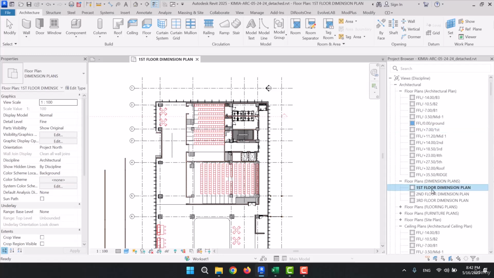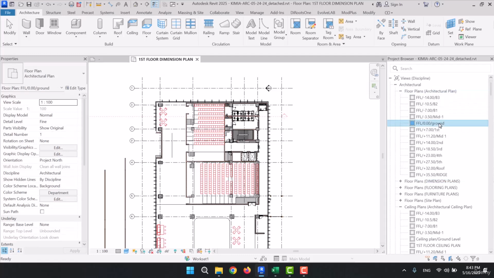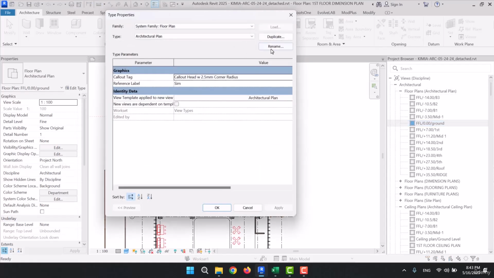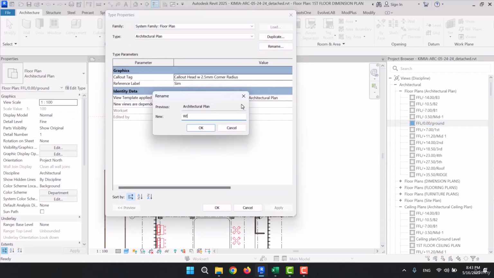This is for the modeling. When I complete my modeling, I add these things to it. These are the plans that I work on, plans that can't be displayed to the employees. These are the WIP plans for us. When I work, I come here and choose one. I go to edit type view and rename it. I name it WIP like this. I do it for myself. I think it's very interesting.